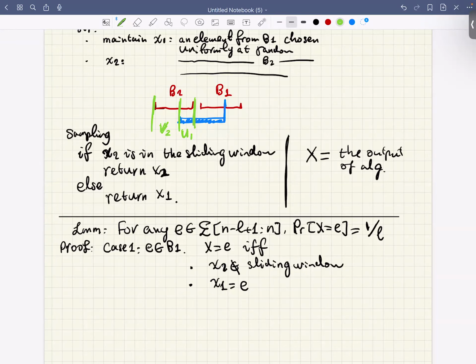And I said U1, that was a typo. That should have been U2. And accordingly, I'm going to use U1 to refer to the set of elements that are actually inside the bucket B1. So this is U1. So U1, U2, and then V2.